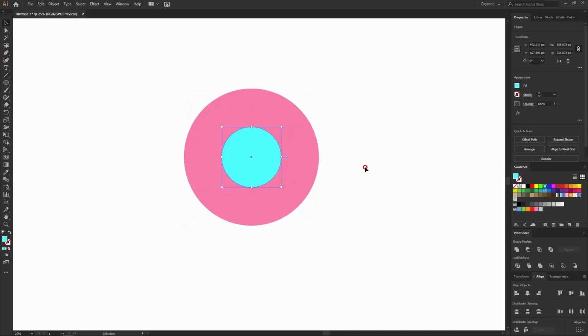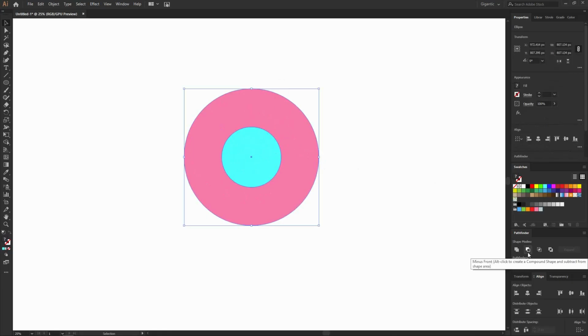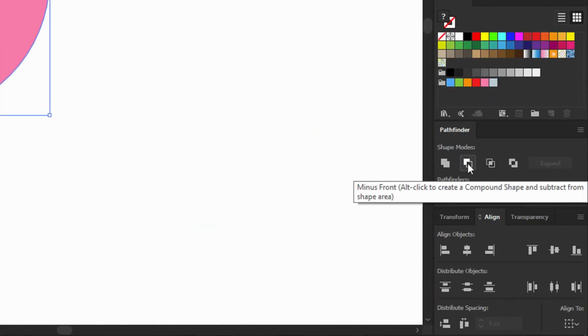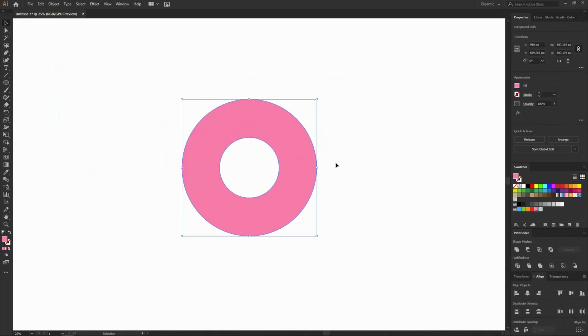I will change the color, and here in the middle of the purple circle I need a hole, and for that I will use this small circle. So select the shapes, go into Pathfinder and use the Minus Front tool. And that's it. Basically now we created the hole.